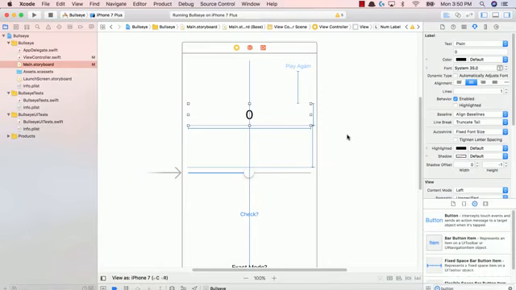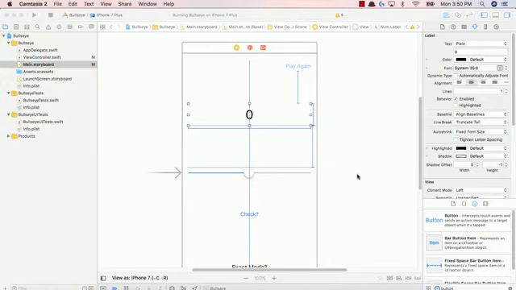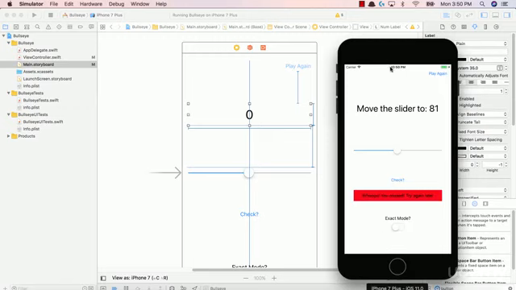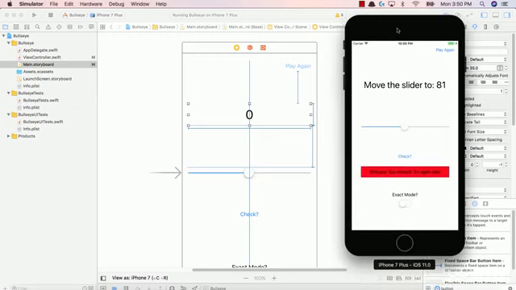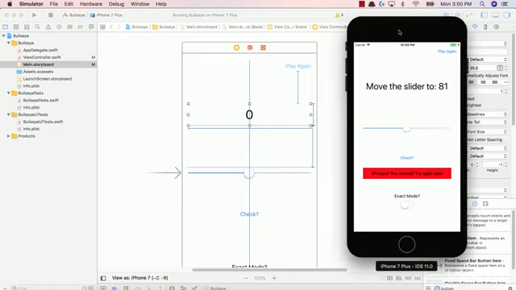Now I know what you're thinking, we've done so much, what's left? Honestly guys, we're done, okay? We have a fantastic application, it's our very first iOS application, and I hope you've had a lot of fun making it. But honestly, I don't want to leave it without changing up the UI just a bit.